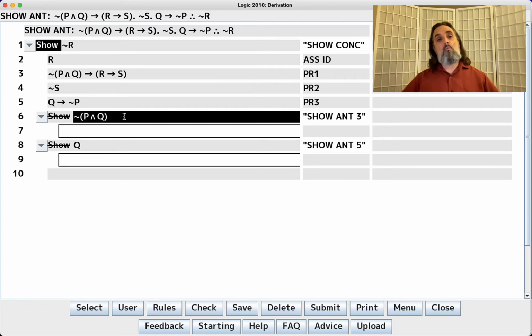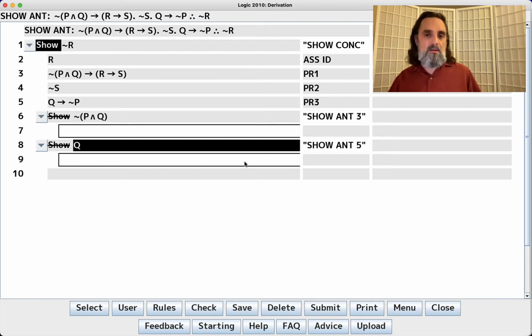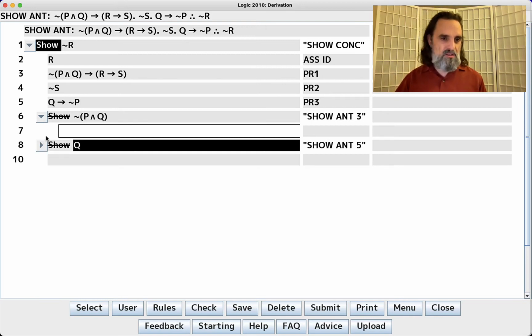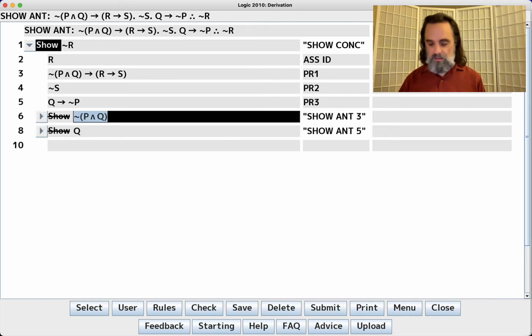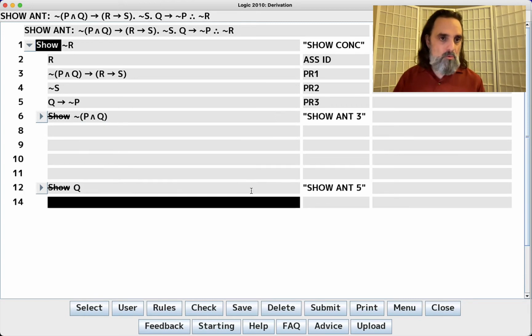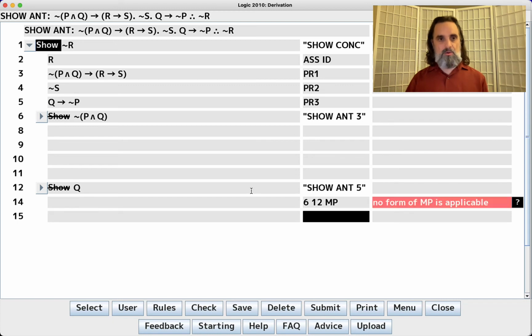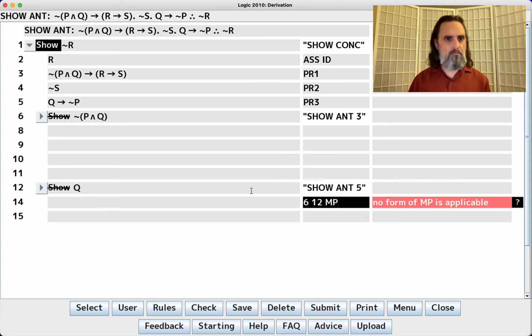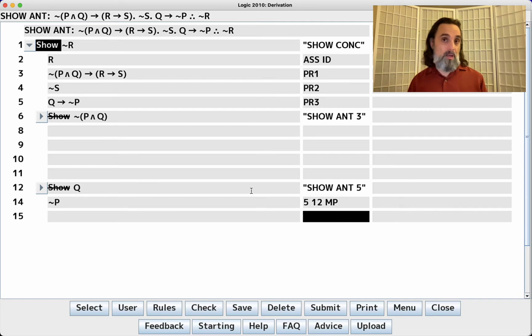Why? Well, first of all, we can look and see what they'll get for us. Let's actually collapse these and make that easier to look at. Good. So if we did show Q, well, we would be able to do modus ponens with 5 and 12, giving us not P, which we would do what with?